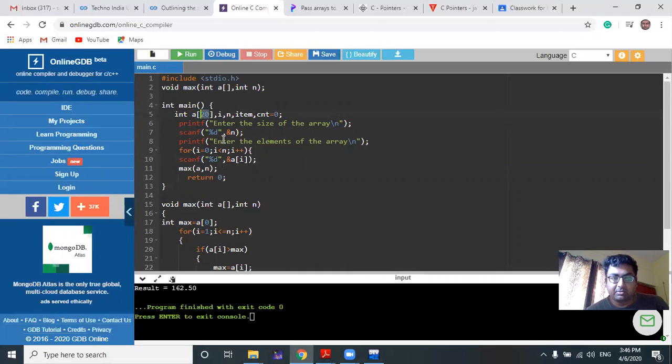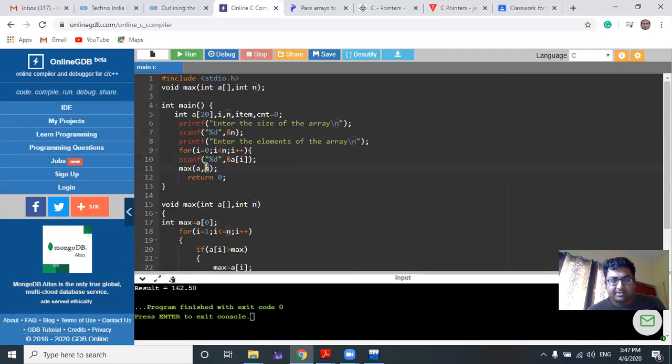It should be less than or equal to 20, right? But here, with the help of n, you can increase or decrease the size during runtime. You are just mentioning the size required for that particular iteration. You don't need to use all 20 values, right?